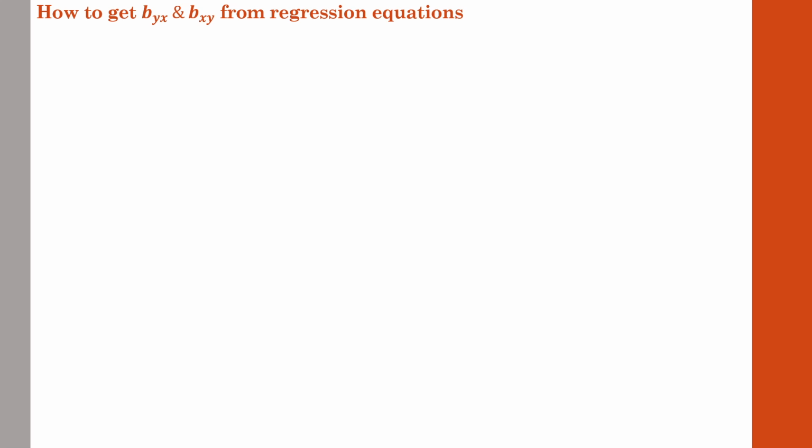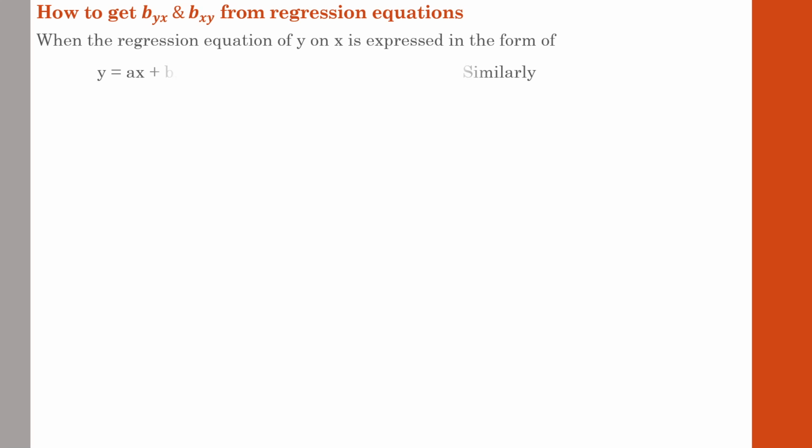From that, one such case is that you need to identify byx and bxy from a simple linear equation. So how are we going to find out? When the regression equation of y on x is expressed in the form y equal to ax plus b, then a is the value of byx.